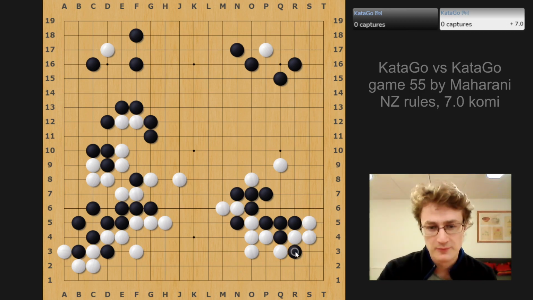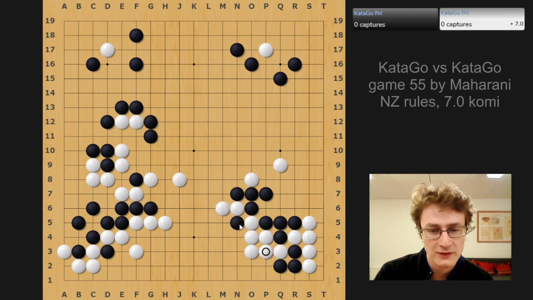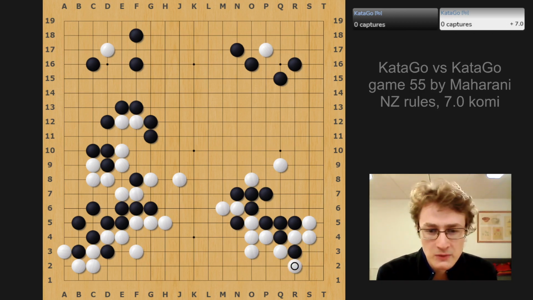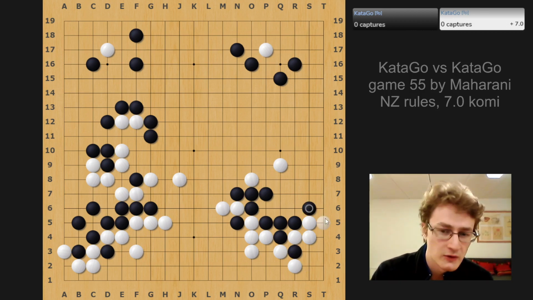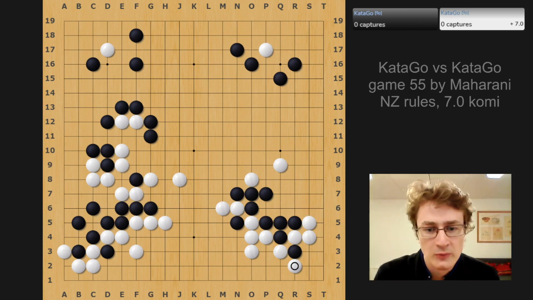Black throws in a probing cut here. White can choose to capture it in 2 different ways. It's very hard for me to really tell here. It's possible that there would be some sort of Aji with N5 here, but I have a really hard time seeing it. But KataGo decides to capture it in this way, which has the small advantage, like imagine later on we have S6, then eventually R3 is going to be captured, or T5 is going to be Santa. So something like that Black is going to get here. It's quite a small thing.